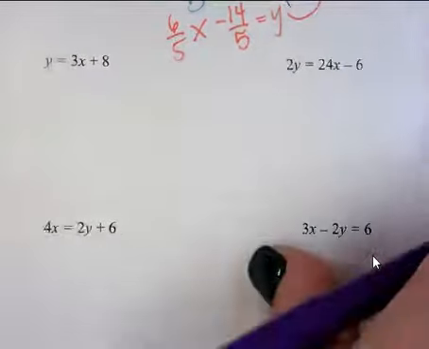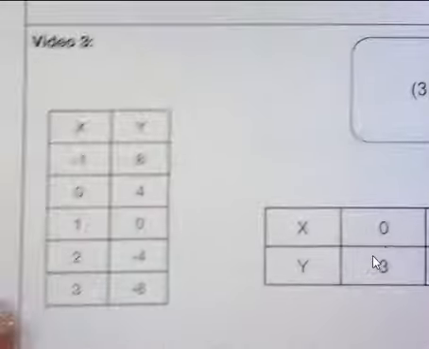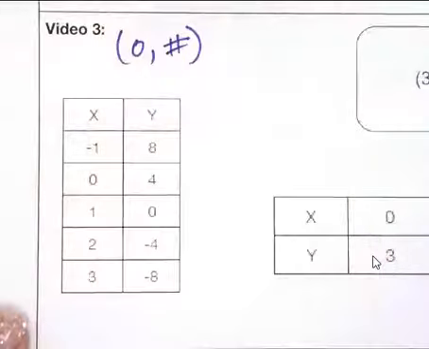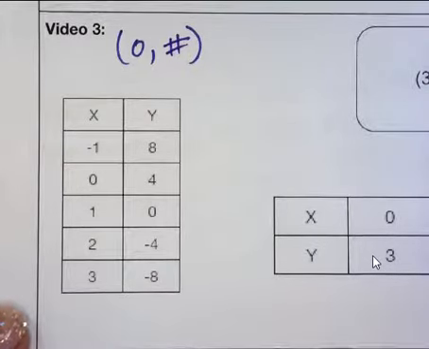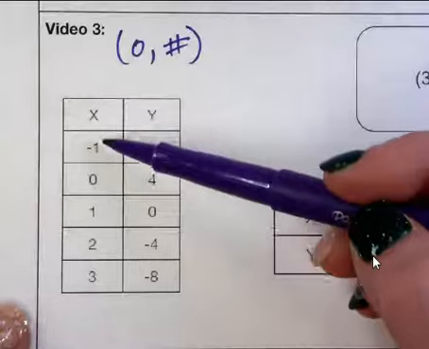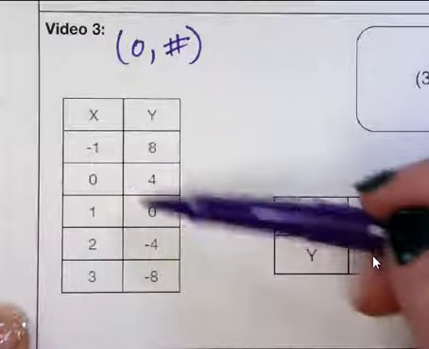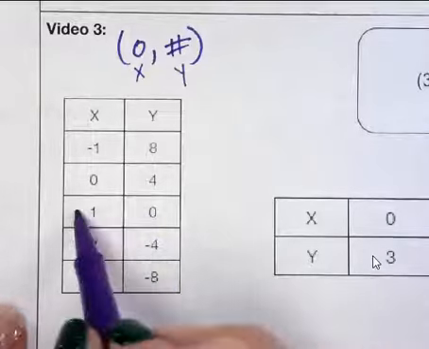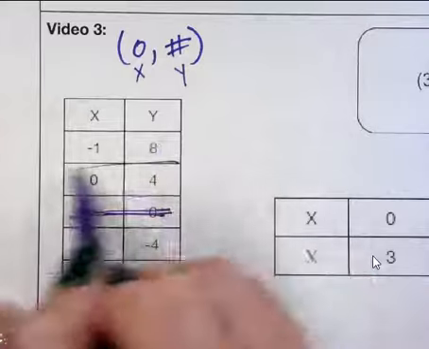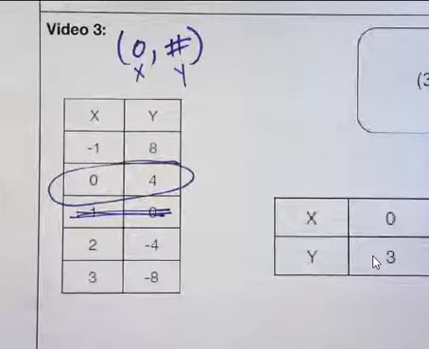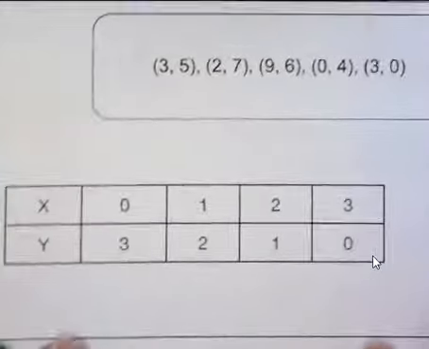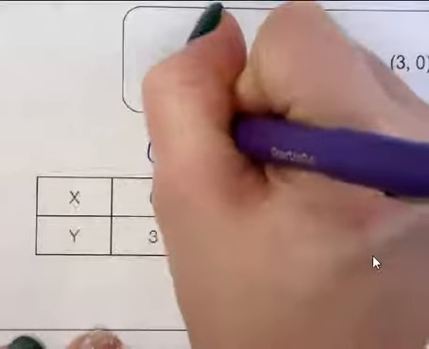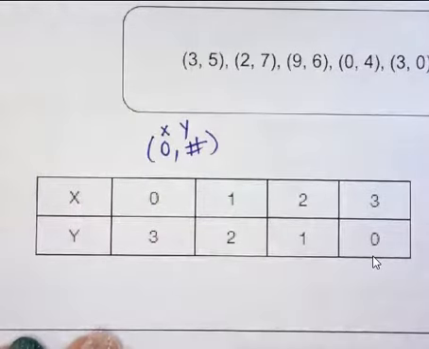All right, last thing we're going to do on the video really quick is to go over this table situation again. Remember, our y-intercept is 0, a number. Anytime you find that, that is your y-intercept. So I'm looking and I'm looking. I see 2 zeros, okay? But I need the 0 to be in the x position. So it's not this one. It's this one. 0, 4. Right? Here, this table, again, I need 0, a number. This is my x, and that's my y. So I have to find a 0 in the x column.